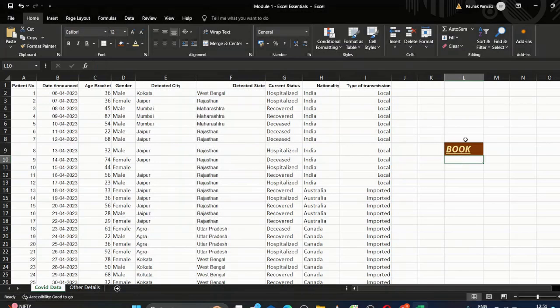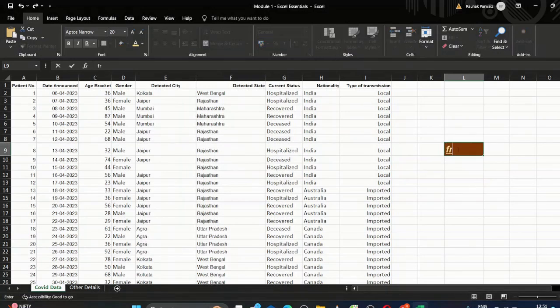And after doing this, if we want to delete this cell, then remember Excel remembers the format. So if we write some other word like friend, this will remain the same until we change this font, or maybe we delete this cell completely.